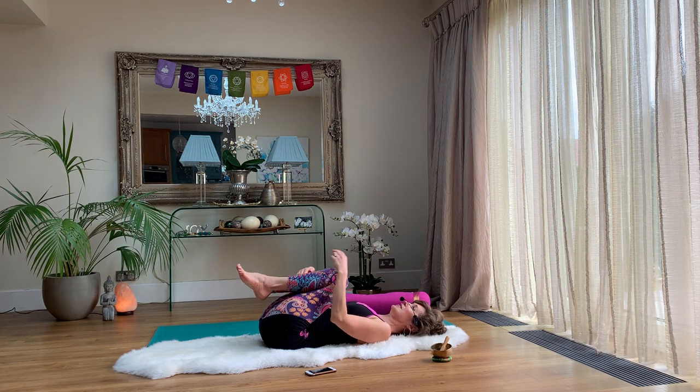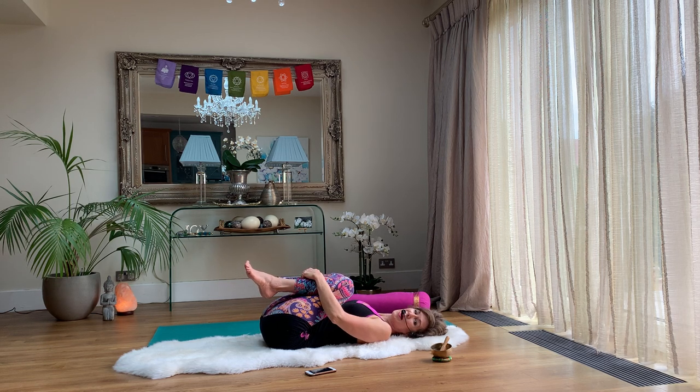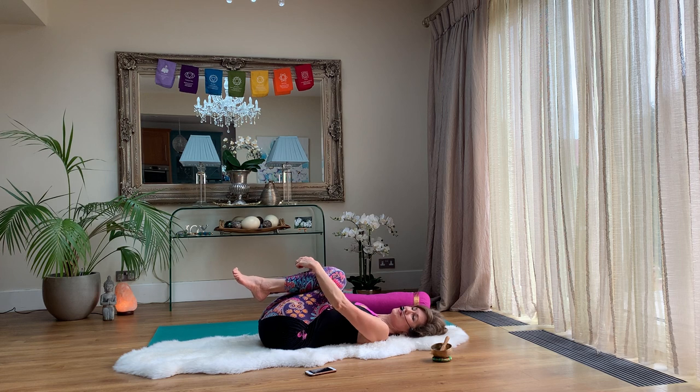Just help to release the lumbar thoracic fascia in the back. Stretch tendons of the hamstrings. So you can either stay here for another 2 minutes, or you can come into the stirrups if you wish.